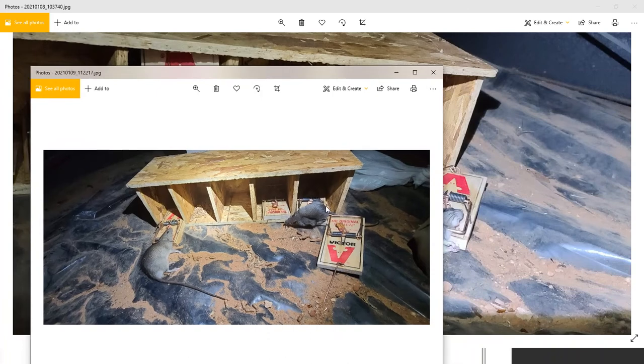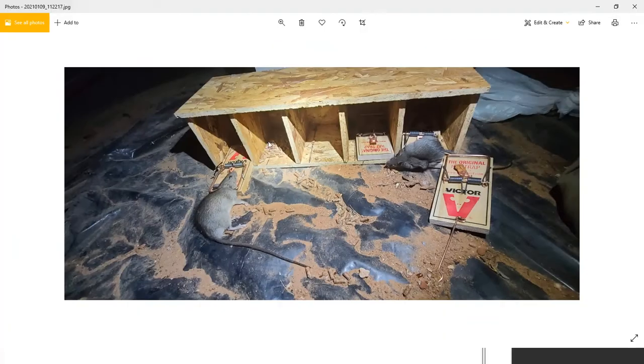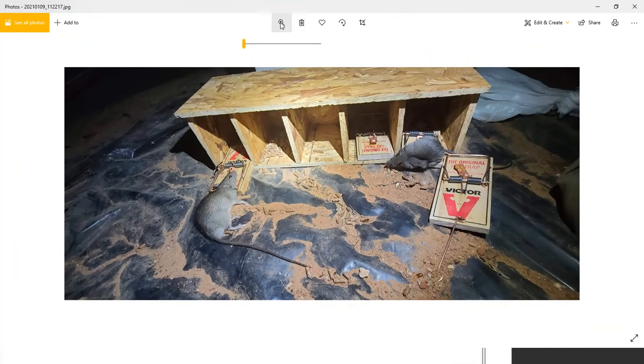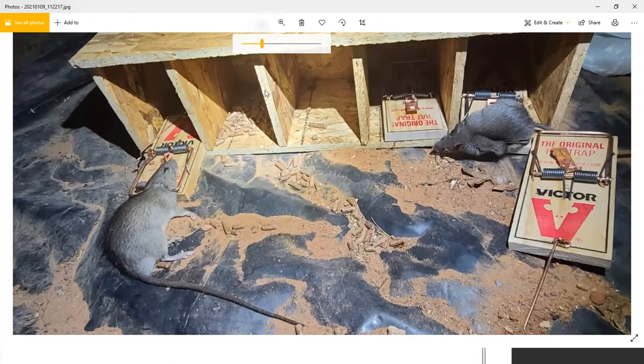So now I switch the trap, right? Now it was the left one that has food, right here. Let's zoom this in. Now the food is on the left one, but the other ones are set. So they thought this was set, just kidding, it's actually set now, and this one's cool. And so what they do is they'll actually drag the trap out.